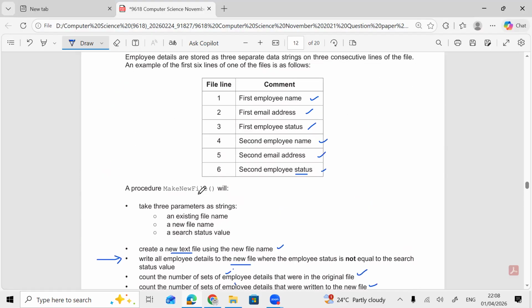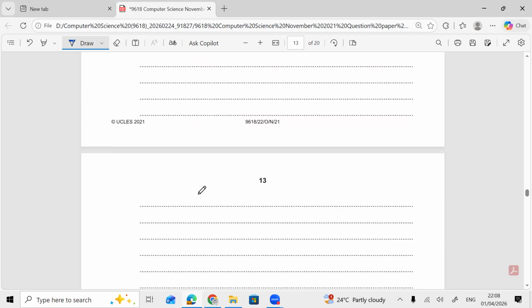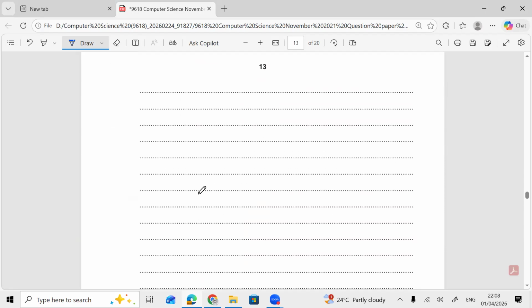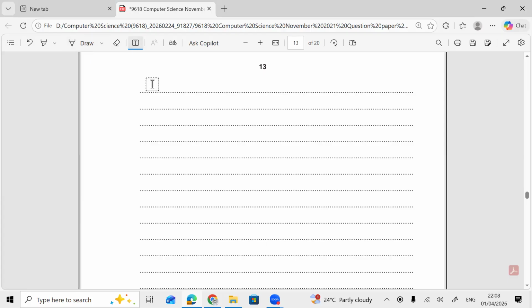Okay, so we will have over here. In fact, you know what? I'll just type it instead because writing it down takes more time.